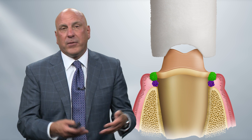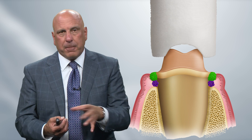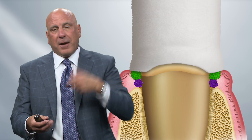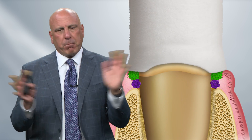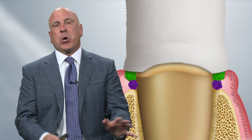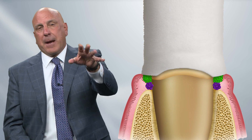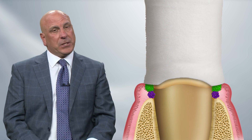On posterior teeth, patients can really crank down on the copper cap. If the gingiva looks really bad and you shouldn't be taking the impression today but you are, sometimes the tissue is too edematous and boggy to even hold cord. In those cases, go in with the diode laser to remove the tissue, then use something like Traxodent or Expasyl to help with bleeding. Put the copper cap on top and have the patient bite down for 10 minutes — that's enough time to get all the blood out of there. Take it off, rinse off the styptic material, and the gingival will look incredible. Don't admire it too long though, because blood is coming back from the capillary bed — take that impression quickly. These anatomical copper caps can be lifesavers in dubious crown and bridge situations, especially on posterior teeth.